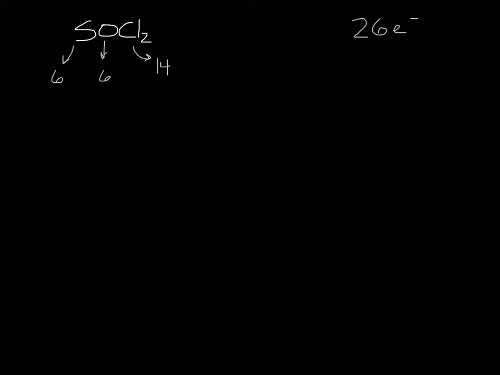Okay, and for this one, it looks like sulfur is the least electronegative because it's farther down and farther to the left than both of them. So it's going to be our central atom, so let's write that one. And then to get symmetry, we'll put our oxygen up there and our chlorines on either side of the sulfur. That looks good. Now, a skeleton structure does not stop here. Now we need to connect those. So obviously they're going to be bonded to each other, so we just put a single line to represent the bonds. So we've connected those guys, created a symmetrical model.